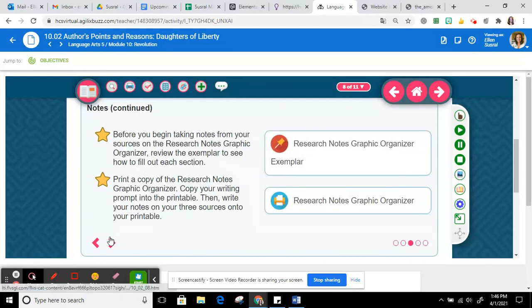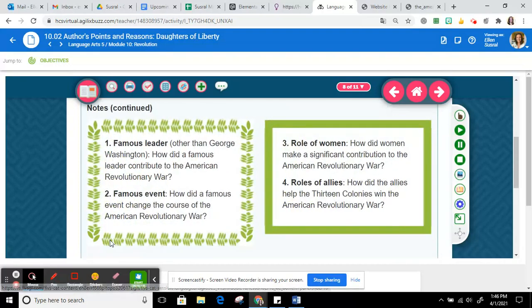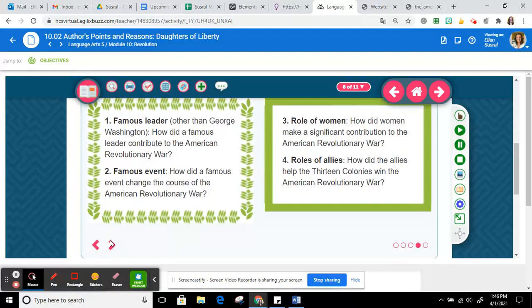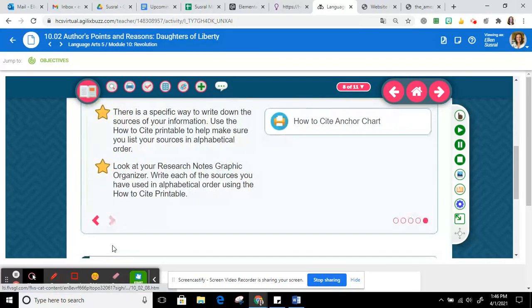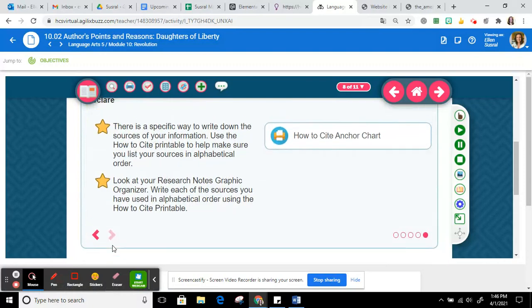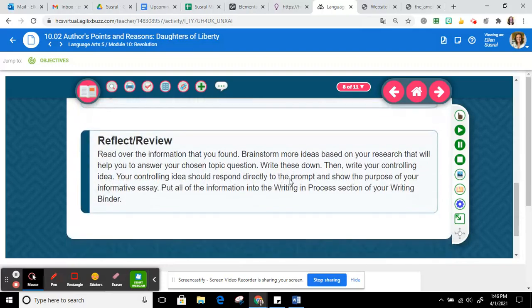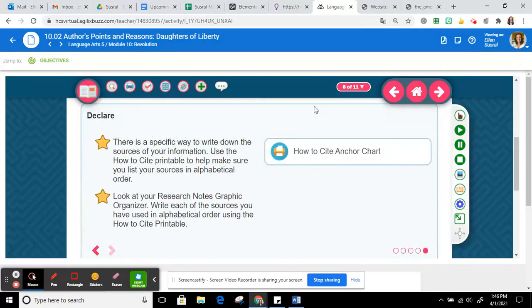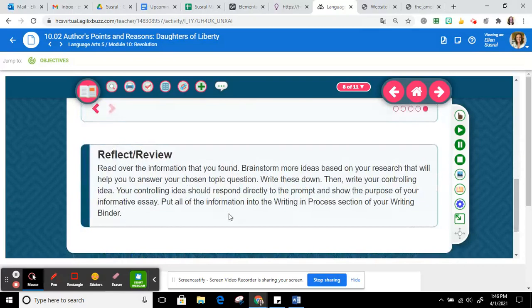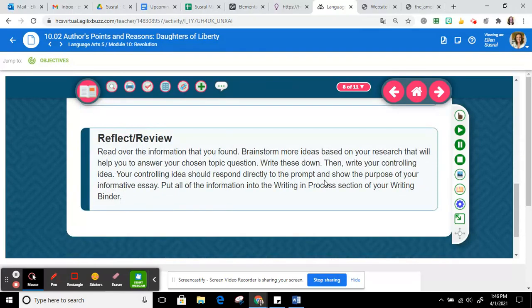Okay, and this, again, it walks you through everything that you need to do as you are preparing for your essay. So make sure you go through this slideshow here because it's going to help you as you go and get ready for your graphic organizer in 1003. So that's an important piece right here on page 8. Okay, this slideshow. And then you've got some review and reflection as you're continuing on.